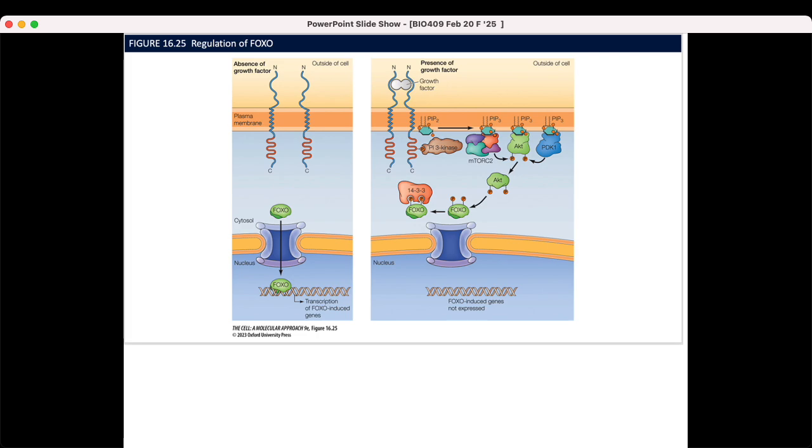That FOXO is a transcription factor, and it needs to get into the nucleus to do its job. And it's such a great example of the physicality of molecular and cellular biology, right? Imagine you're talking to your car mechanic, and you say, I've got a can of gas. And they're like, yeah, it needs to get into the car to do anything. And you're like, well, yeah, but I have it. And they're like, yeah, no, sorry. You had to put it in the car like that.